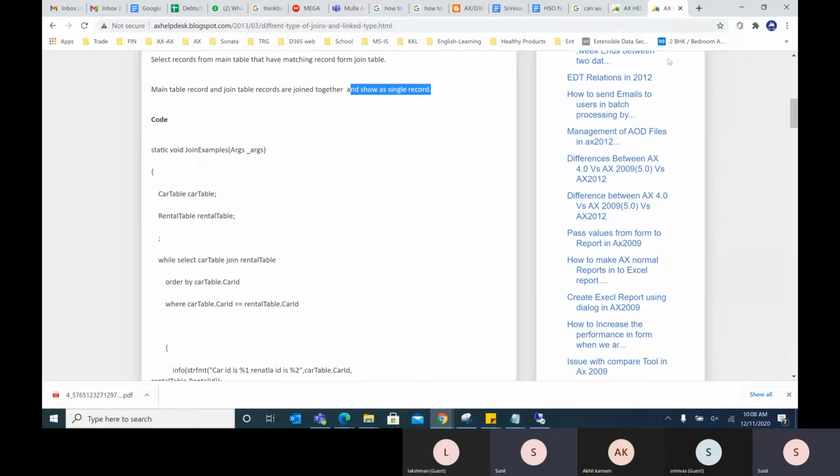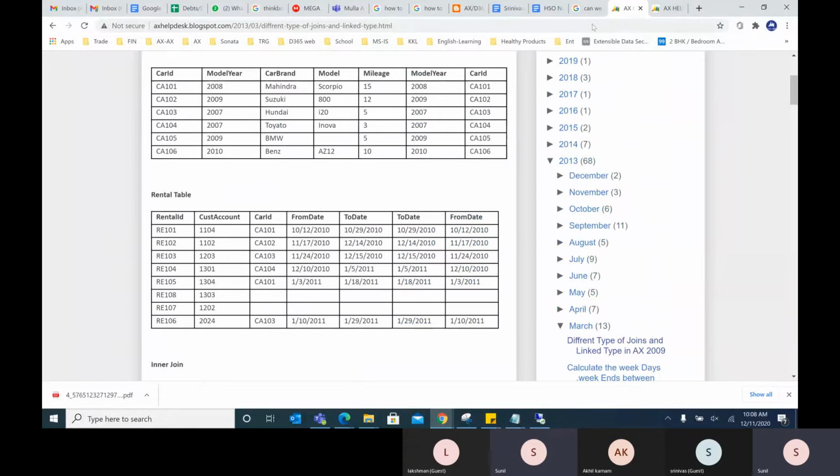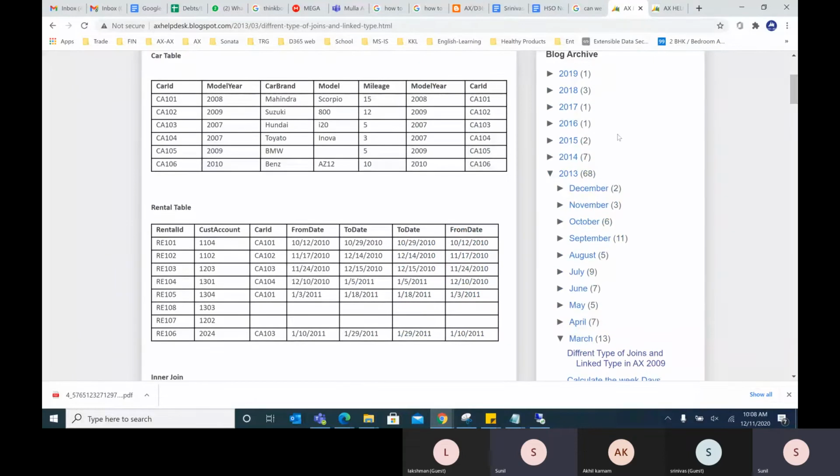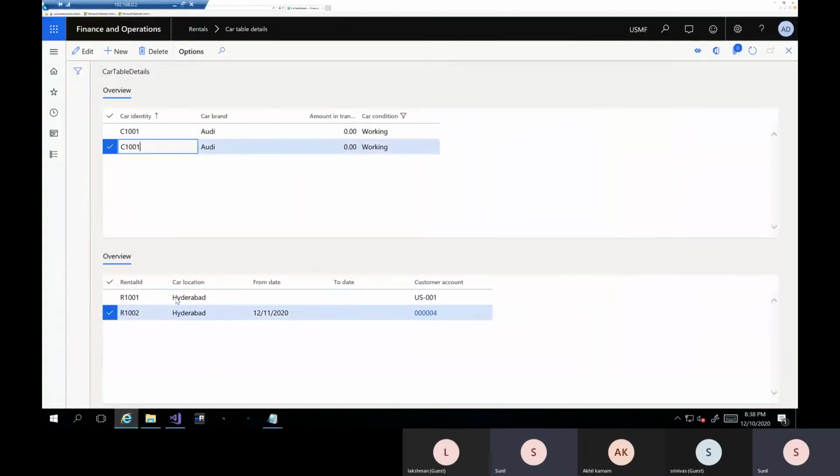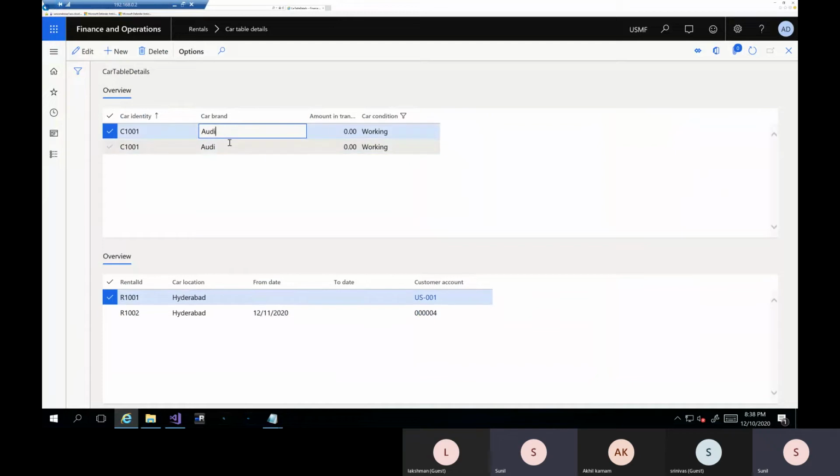Let me show you how it will work. So if you see in this case, when I use the inner join, what will happen? It will show the matching records. For example, as we have discussed in this scenario, we'll have the same car table.